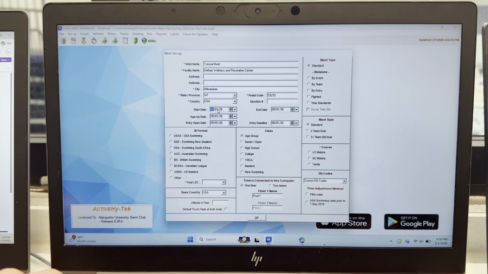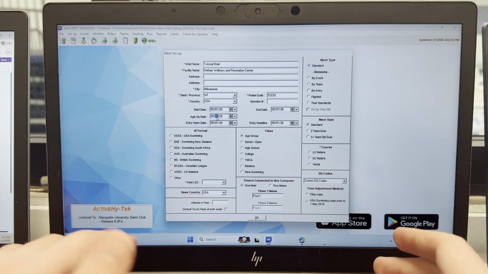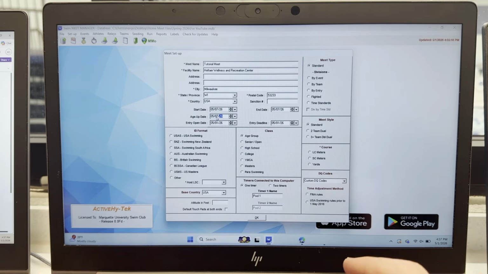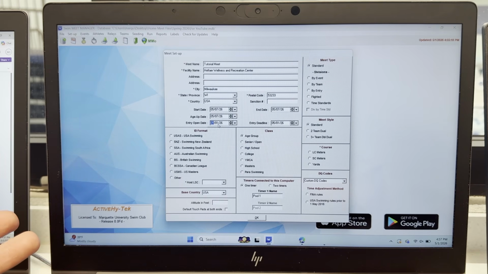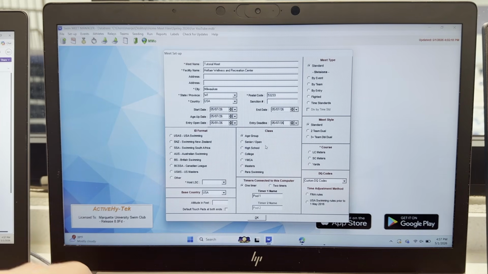And then right here, you'll choose the start date for your meet. Let's just put it on my birthday. That doesn't really matter. Then we'll go to the right. It's a 1-day meet, so it's going to end on my birthday. And the age update, usually you make it the first day of the swim meet. So it's only 1 day, so let's make it my birthday as well because I'm going to age up on my birthday. And the entry open date doesn't really matter. The entry deadline also really doesn't matter because you can self-impose that as a team when you're creating your meet and sending stuff out.